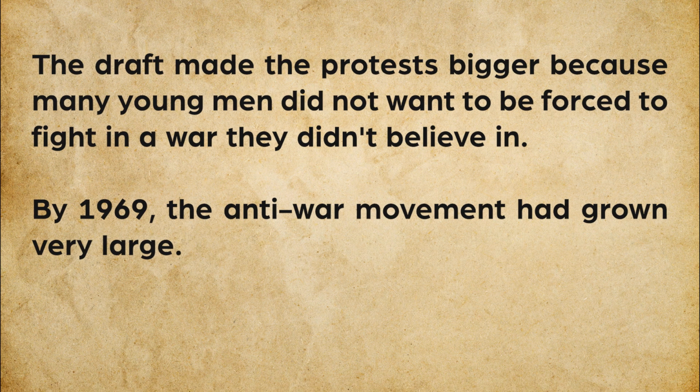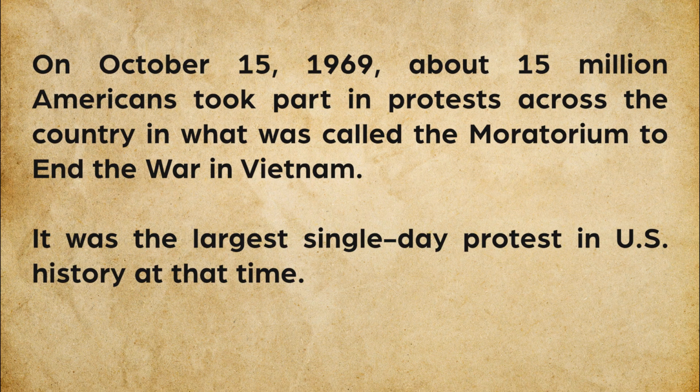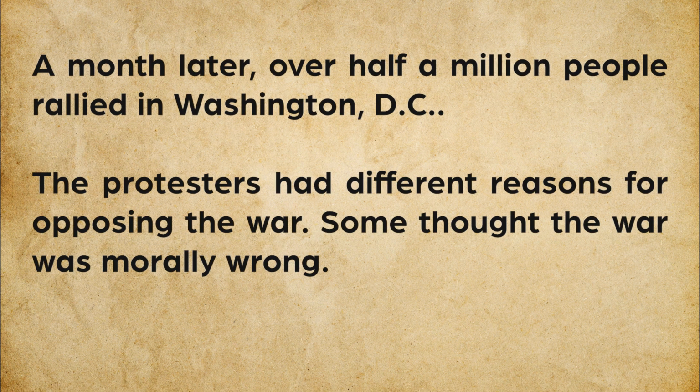The draft made the protests bigger because many young men did not want to be forced to fight in a war they didn't believe in. By 1969, the anti-war movement had grown very large. On October 15, 1969, about 15 million Americans took part in protests across the country in what was called a moratorium to end the war in Vietnam. It was the largest single-day protest in U.S. history at that time. A month later, over 500,000 people rallied in Washington, D.C.